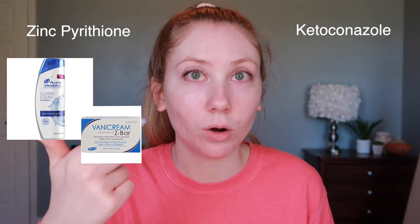So how can you treat fungal acne? This is how I treated it. The main things I found are under $20 and they helped so much. You want to kill the excess malassezia. You can either use zinc pyrithione, which is in anti-dandruff shampoos, or ketoconazole, which is in Nizoral anti-dandruff shampoo. Dandruff is caused by the overgrowth of malassezia — the same yeast. I chose the Vanicream Z-bar, which is a 2% zinc pyrithione bar. I chose it because it was fragrance-free and had the least amount of irritating ingredients.